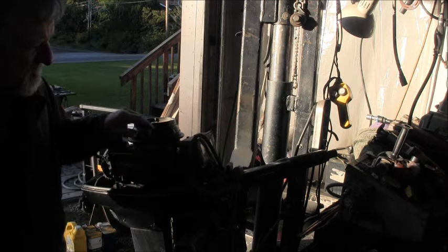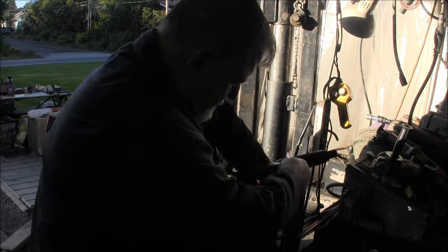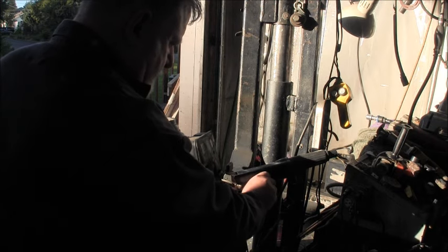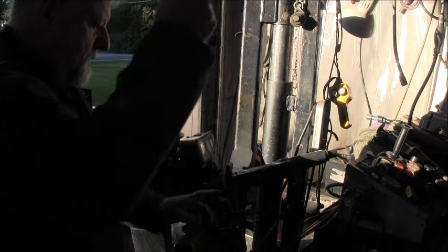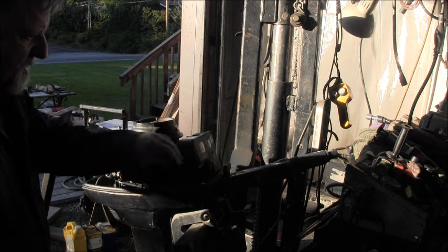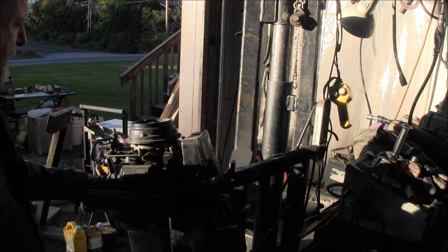Other than that, and this is the don't-let-it-go-in-the-ocean rope, better than nothing. It's got it actually spliced on there. Here's my man overboard. My recoil. She does turn over. Feels like it's got good compression. Well, it's in gear. Now we're neutral. Not a bad little kicker, mostly recoil crap.